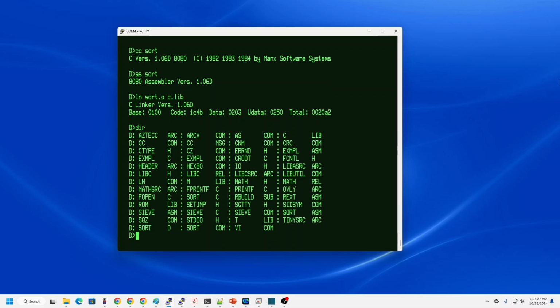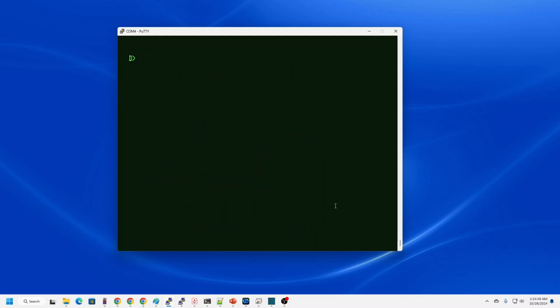All right, now that that's finished, we've got sort, which is our source code. So we'll have a sort.c file right here. And then I've got a sort.o file, which is the output from the assembler. And then we've got sort.com, which is the application file. So let's run that and see how it works. I'm going to first clear the screen and then run sort. Didn't take very long. So here's our unsorted array elements. And then just below that is the sorted array elements.